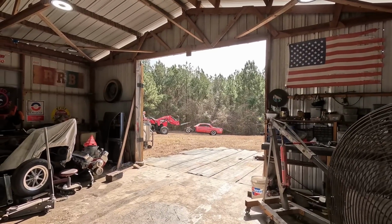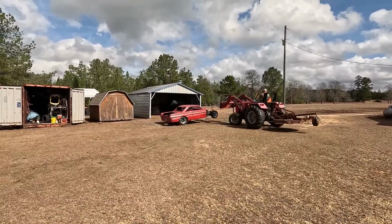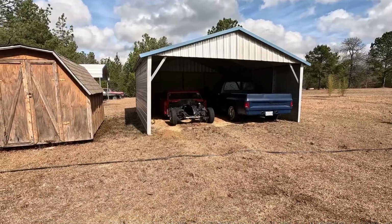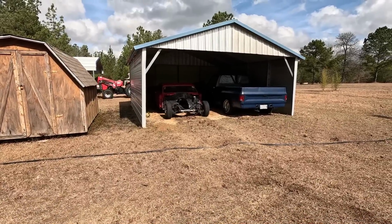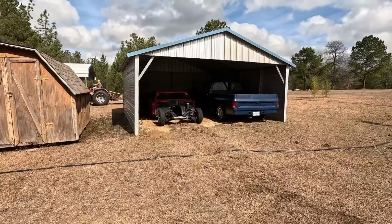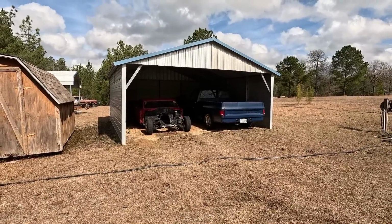Looks good, don't it? Yeah, that's a good spot for it, beside the old junkyard dog, it'd be fine. Another week or so, it'll go back in the shop, ready to fit the motor and transmission, hopefully.